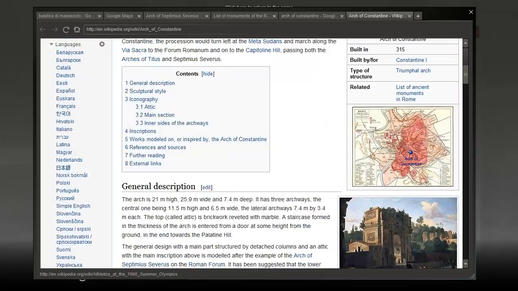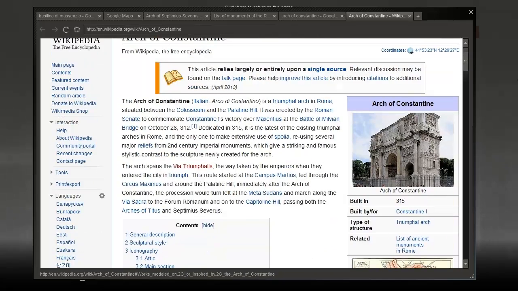So somewhere, one of these arches is the Arch of Constantine. It is a triumphal arch in Rome, situated between the Colosseum and the Palatine Hill. It was erected by the Roman Senate to commemorate Constantine I's victory over Maxentius at the Battle of the Milvian Bridge on October the 28th, 312.